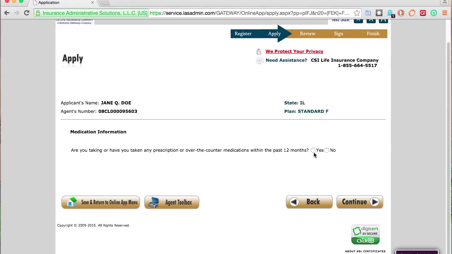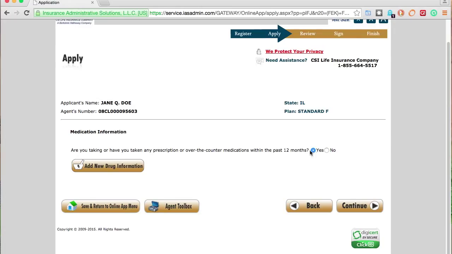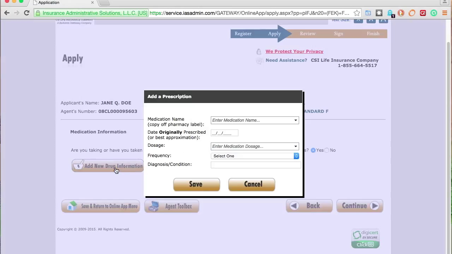Okay, medication. If your client has taken medications within the past year, click yes, and then a new button appears to add the prescription info. So we're going to say simvastatin. And 10 milligrams once a day.